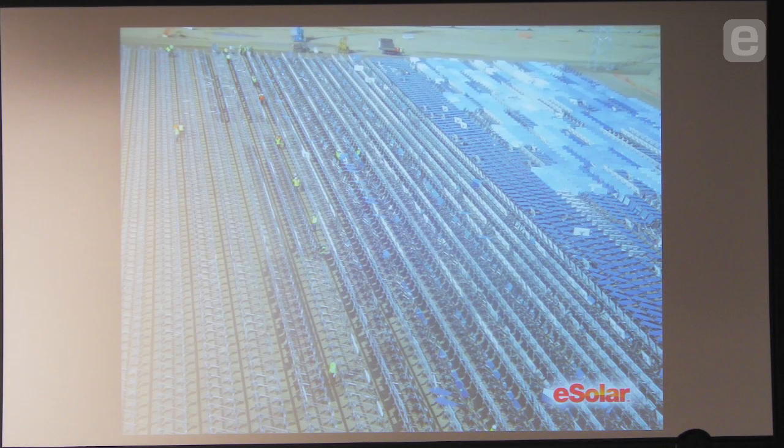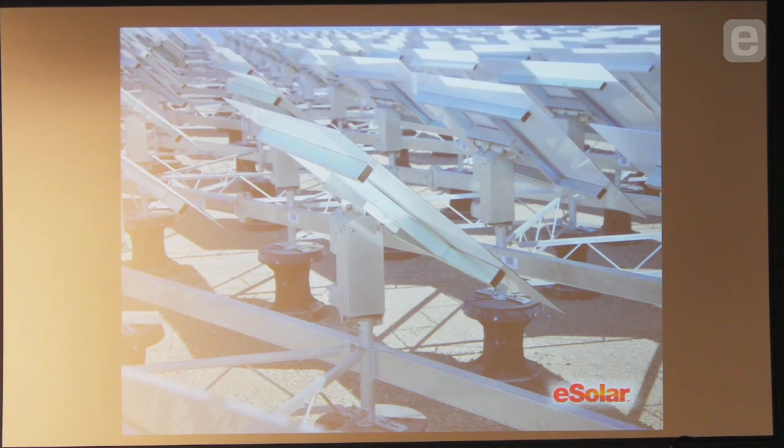You walk down the aisles and put the mirrors on — they're all crooked and at different angles — but we're going to use software to straighten that all out. This is what it looks like at the ground level: you can see these racks that have all the wiring in advance, double-axis actuators, and plain old about one-square-meter flat mirrors. We don't have to curve the mirrors anymore. We don't have to make a parabola in metal and glass — we're now going to make a parabola in software, concentrating the sunlight dynamically with software.